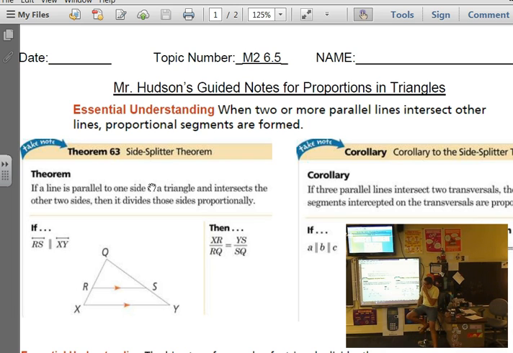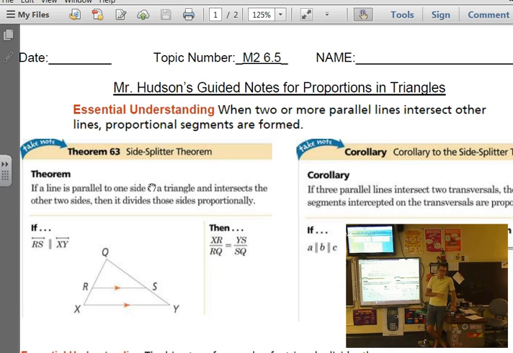So, this up on the screen, if you look at the top left, where it relates AD compared to AB, would be equal to the ratio of AE compared to AC. Or AD to DB to AE to EC. So whether I take part to whole equal to part to whole, or part to part equal to part to part, those have to be proportional. So this is actually called the side splitter theorem, because it comes out of parallel lines.